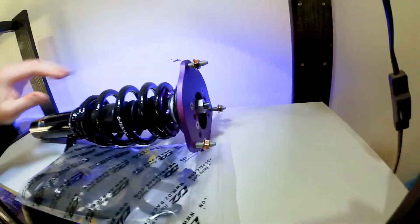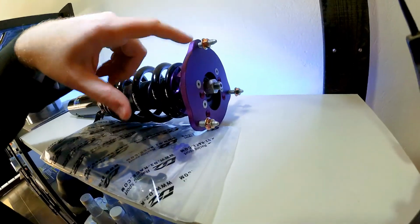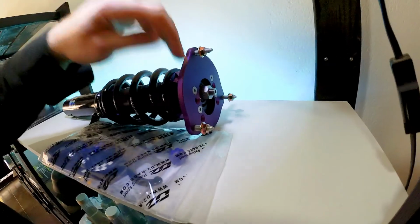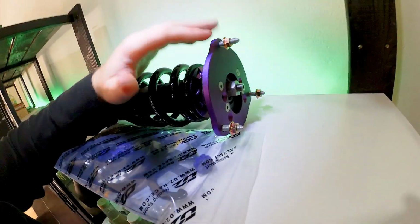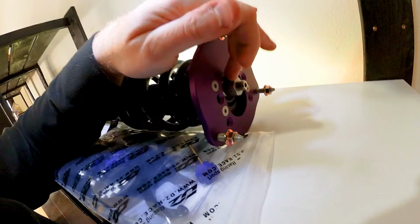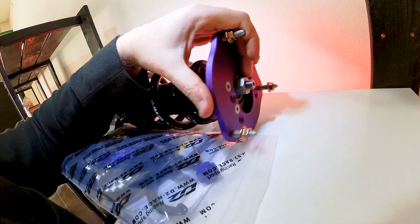What else? The camber adjustment top mounts. The more expensive kits usually do not have adjustable top mounts. You use the OE top mounts. So that's another plus for D2 with the adjustable top mounts. The quick downside of this system is that there is no rubber in the top mount, so it can give a harsh edge to the ride of the car.